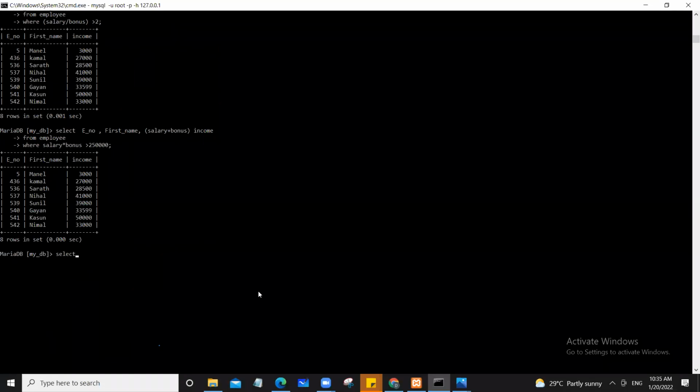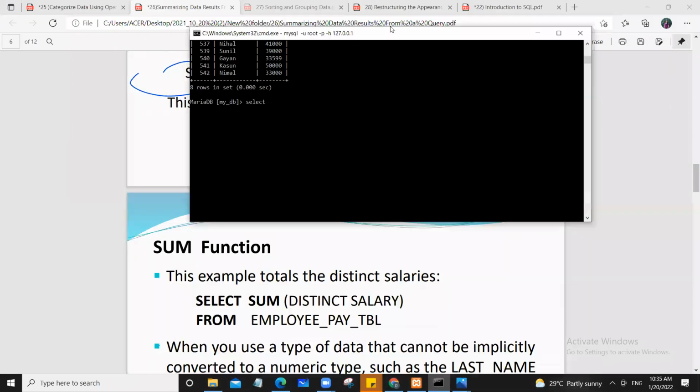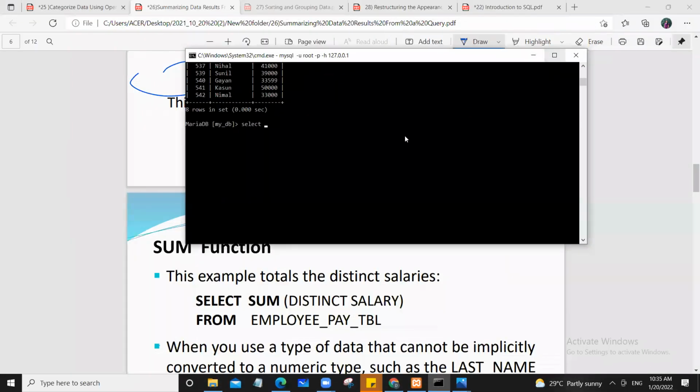Select sum of the salary column as total from the employees table.